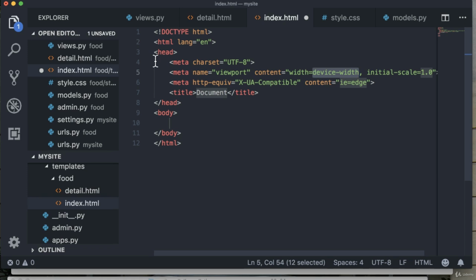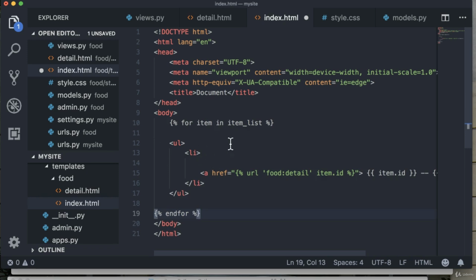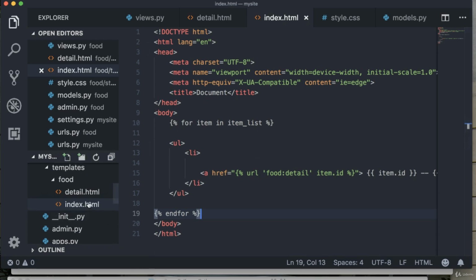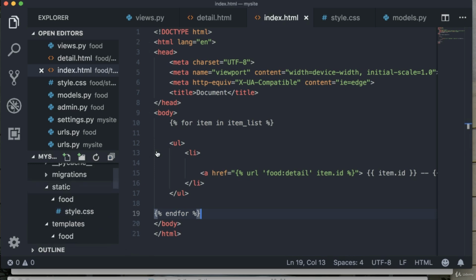Now once this HTML code is added, you can go ahead and paste the previous code in here, and now if you save the code, everything is going to work just fine. The only thing we need to do now is add the link to this particular static file, which is style.css, up over here in the head tag.